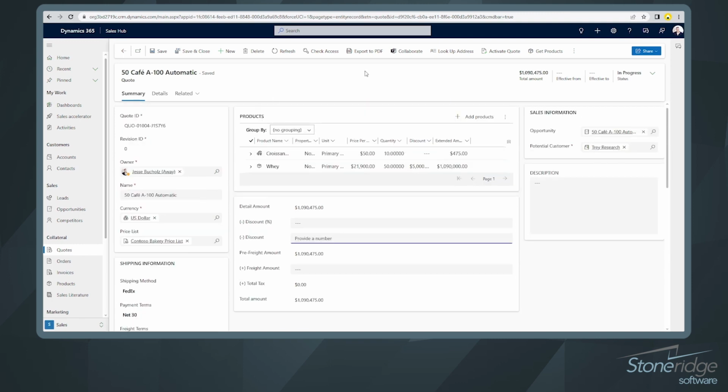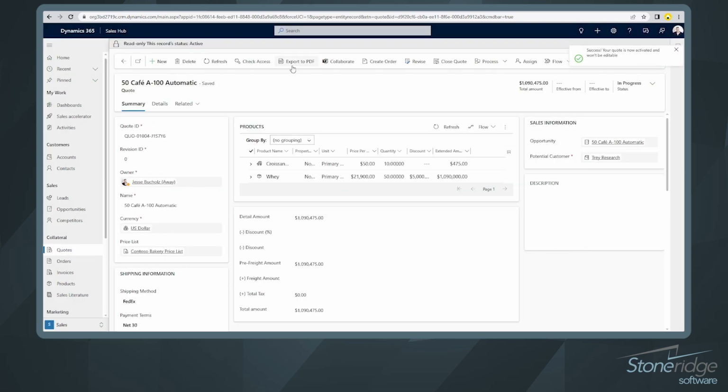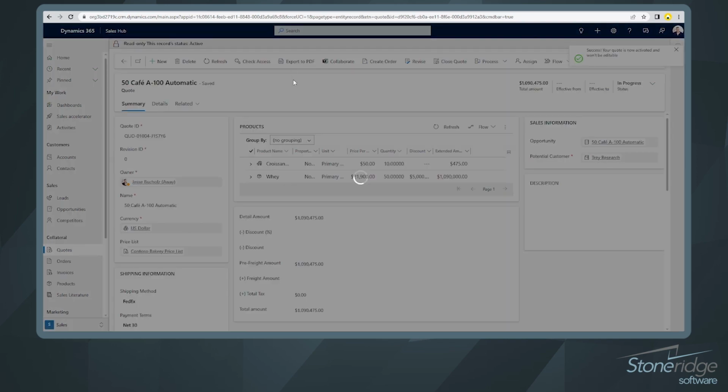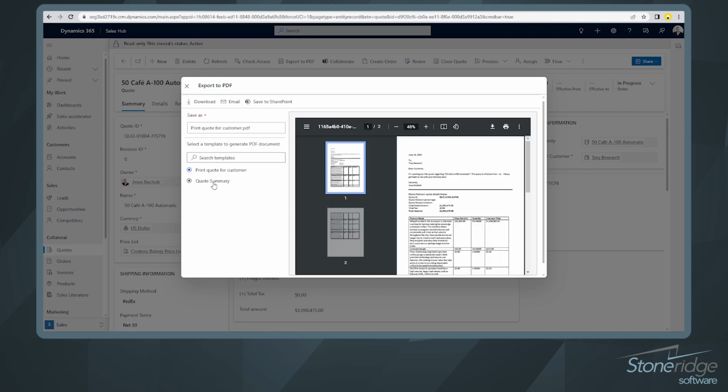And as soon as I'm ready to activate this quote and send it off to my customer, I've got a couple quick options here. I can activate the quote with the click of a button, as well as turn it around and send it to my customer. So export here. If I want to export this out, I've got some different options. So number one, I can leverage templates inside the system, and you might have a specific template that is branded or has different language on it that you want to leverage. We can go in and show you how to build out those different quote templates.